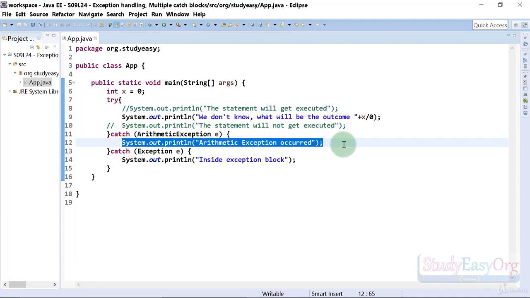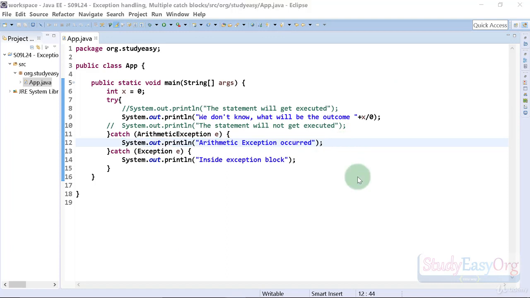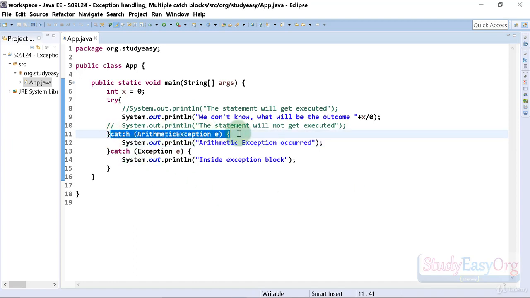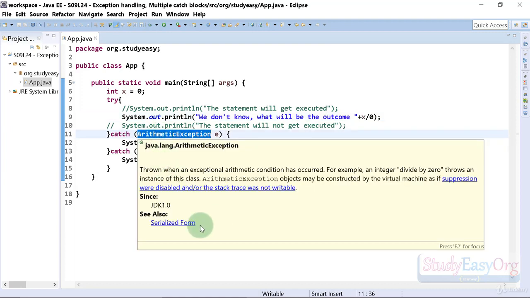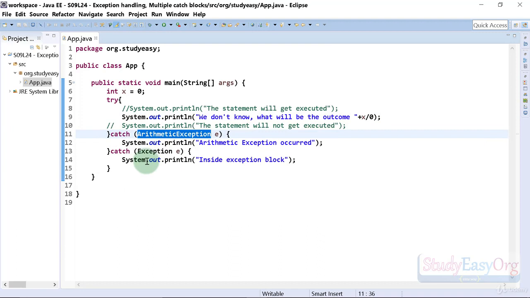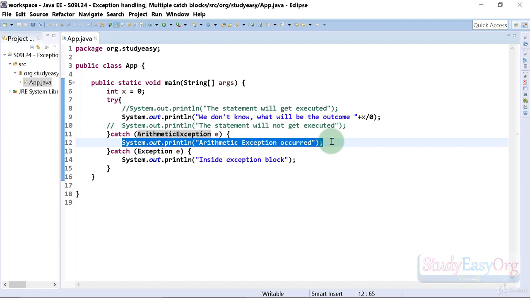The reason why we are able to print only this particular line of code is pretty simple, because the type of exception was arithmetic exception. Now, whenever there are multiple catch blocks, Java will try to select the most accurate type of the exception. So in here, it has found the most exact exception type, which is the arithmetic exception, and the arithmetic exception catch block will get executed. So in here we are printing the statement. Now take note that only one catch block will get executed for a try. Even though there are thousands of catch blocks, doesn't matter, only one catch block will get executed.